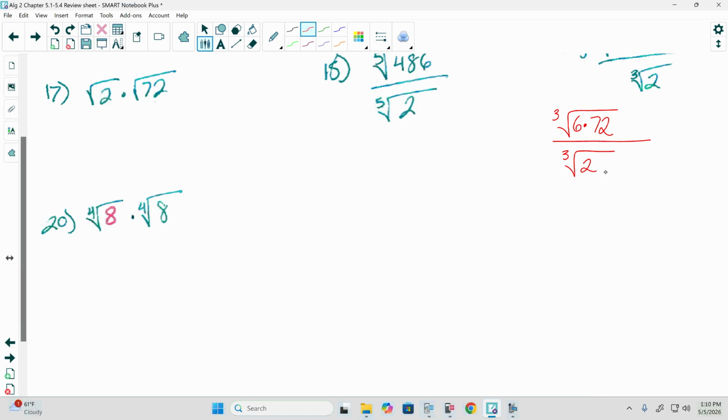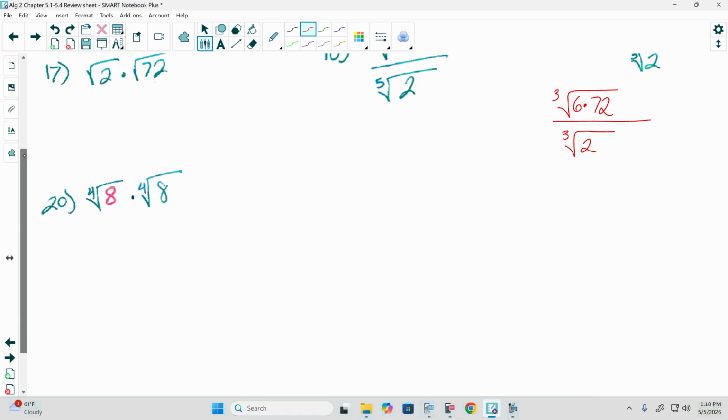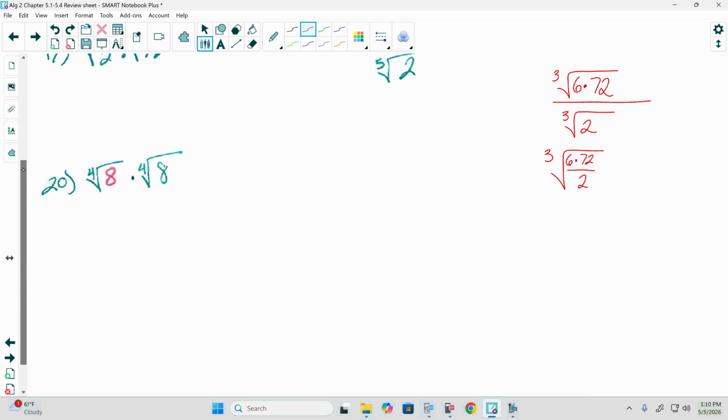Now, from here, we can try to simplify any further, see if we can take the cube root of the top and bottom, or combine them and then simplify at the end. And the reason I say combine them is because if we look at the numerator and denominator, if we divide the product of 6 times 72 by 2, it will reduce. Because that's part of the issue here, that we have the radical in the bottom of the fraction. Now, I'm specifically going to divide the 72 by 2 because it gives me 36.